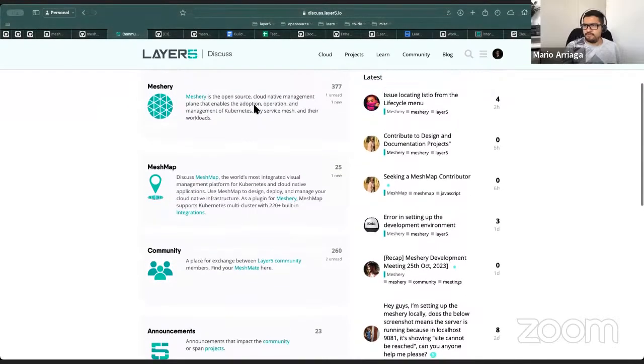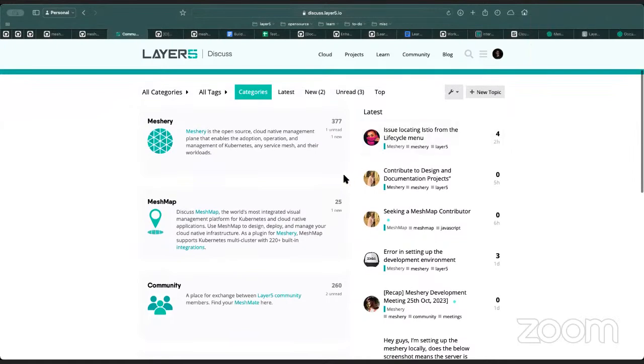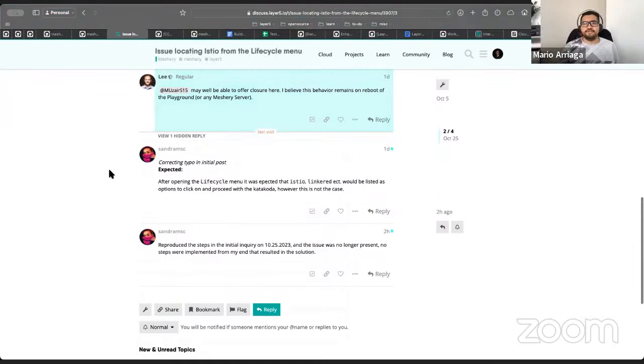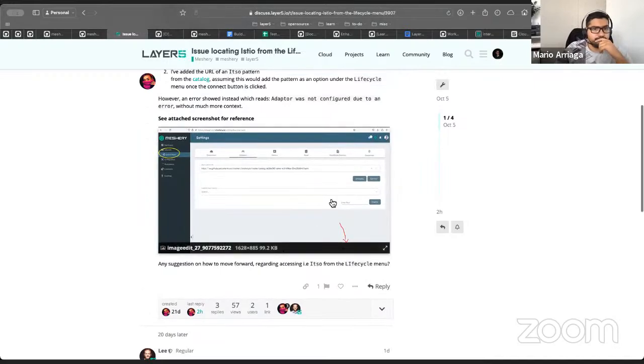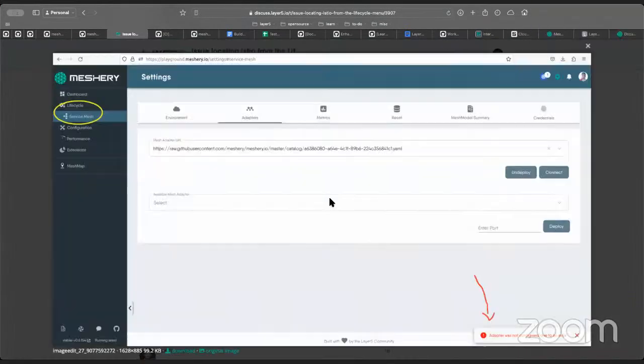It's the very first issue at the top. I see. So that error no longer persists, but I installed the adapter.